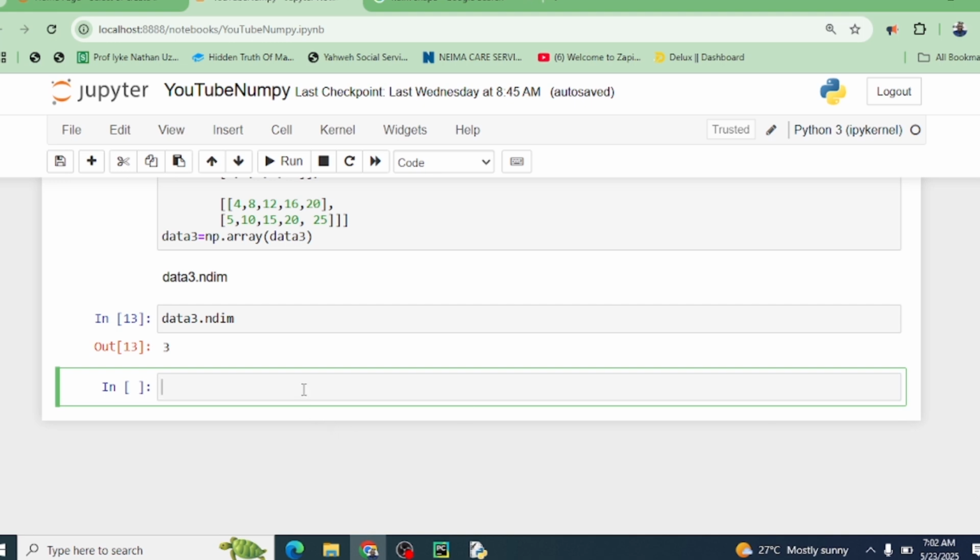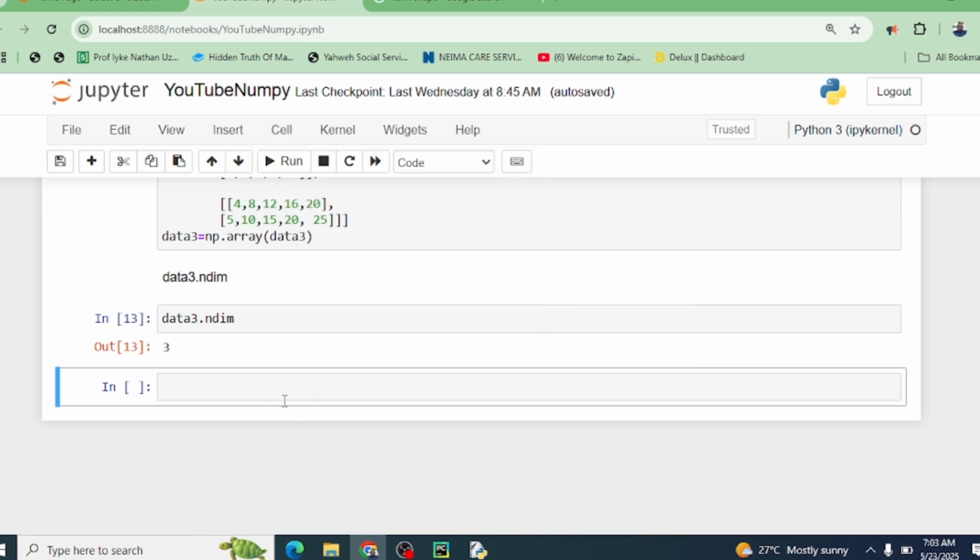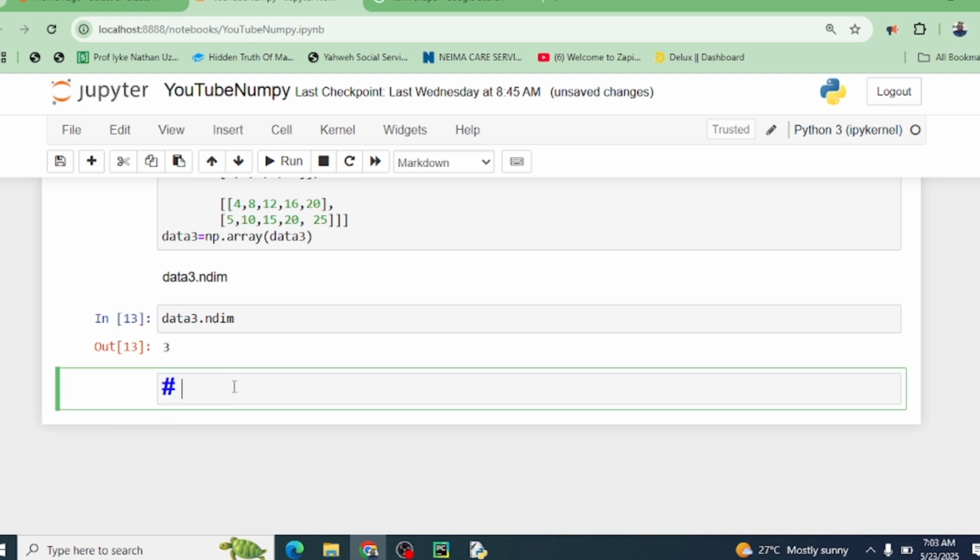First of all, I want to show you how to comment, like write a kind of text note, in your Jupyter notebook. It's quite simple. You come to this cell and change the type to markdown. For a code cell the shortcut is Y, for markdown it is M. So if you are in a code cell, you can convert it to markdown, and then you can use hash to start writing. If you write 2 hashes, that will give you smaller text, but 1 hash gives you the biggest.